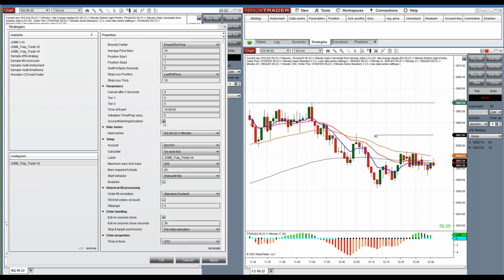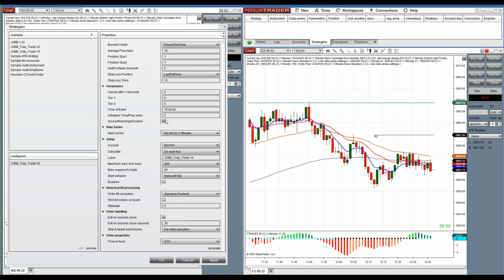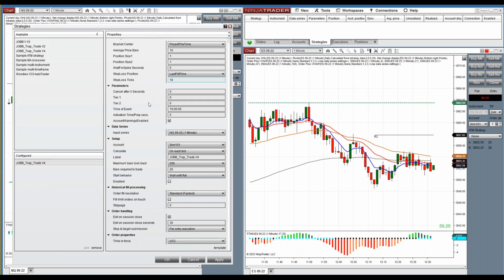And then account warnings are monetary warnings. If you're trading live and you're asleep and you forget, if you have your account warnings enabled, when you want to trade live, it'll just give you a warning that you have to say yes. So we just wanted to do that for very, very new people that forget that there is a difference between trading live and trading in simulation or in playback mode. So you can just uncheck the warnings on and off, very simple.